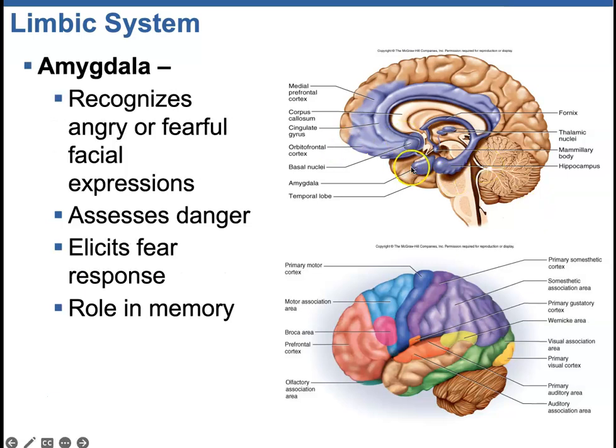Then the amygdala, that's this kind of teardrop thing. The amygdala is where that aversion center is, where it senses danger and elicits the fear response. Really, really important also in terms of memory. And a big thing with that is when epinephrine is involved in turn with stress hormones like cortisol, the amygdala is very, very sensitive to that. And so that is why you can have these traumatic negative experiences that just get ingrained in your head, and there can be those triggers that cause that to happen. And so the amygdala, I always thought of it as the angry amygdala, and then the hippocampus, I think of it as more like the happy hippocampus, where you can actually change things to make it less stressful and less traumatic.